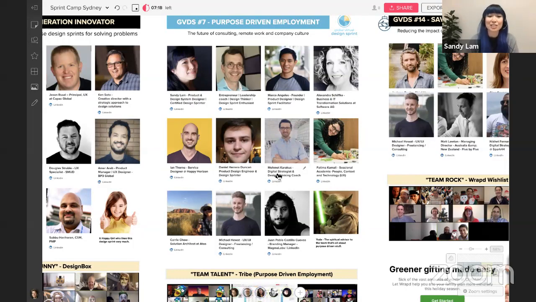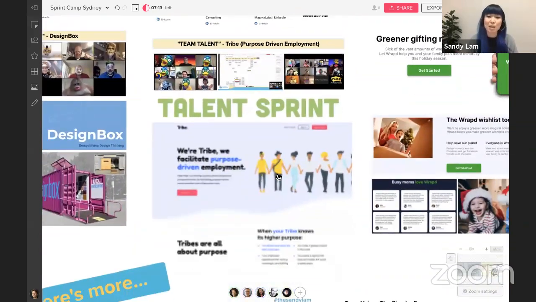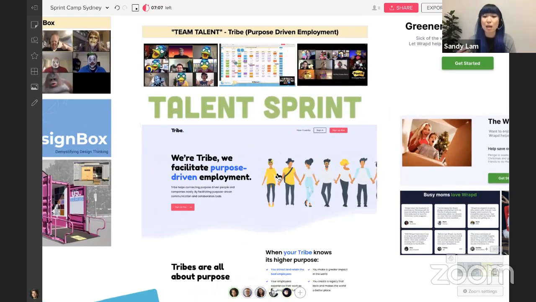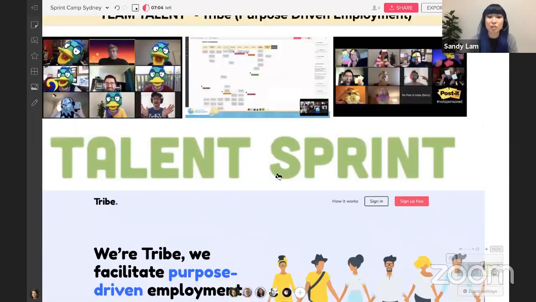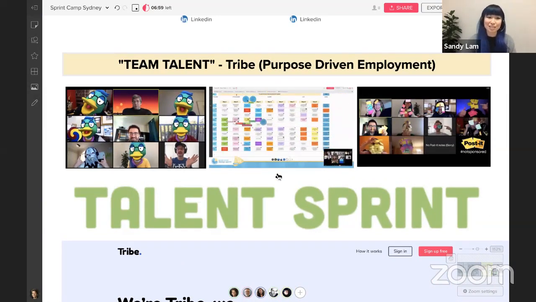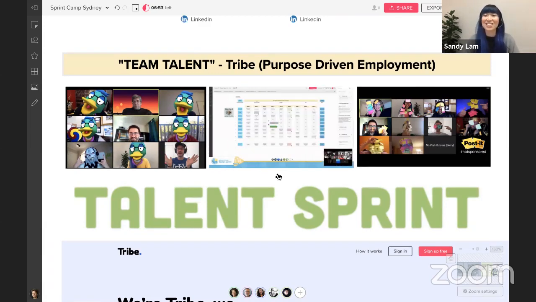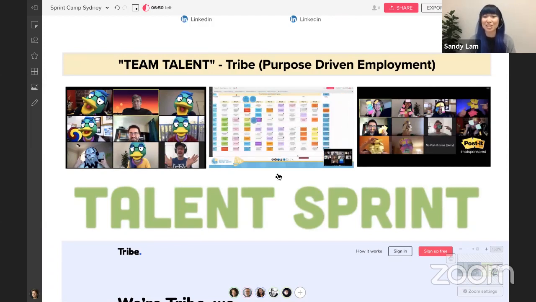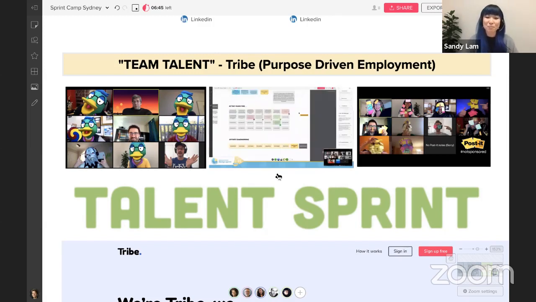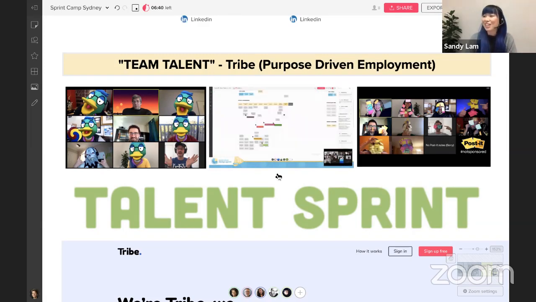The second challenge was that it's a talent sprint, which is a format where we want to showcase different people and how they think and how they come to ideas and challenges. As you may know, in the design sprint format we try to reduce discussions, but in a talent sprint we also want to encourage more discussions. So it was very difficult for me to facilitate this group, but in the end I think I found the sweet spot, the balance. We also had a lot of fun with it.